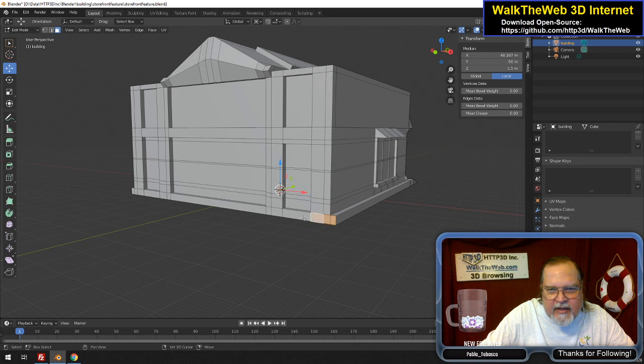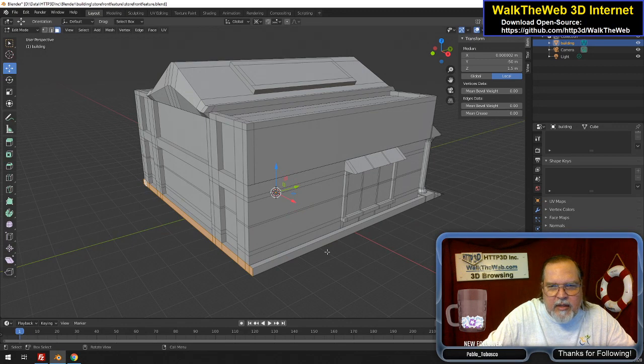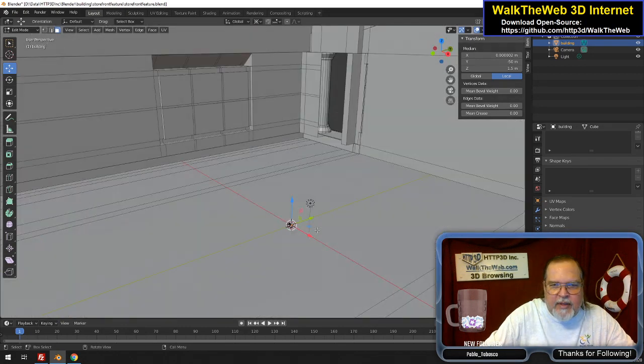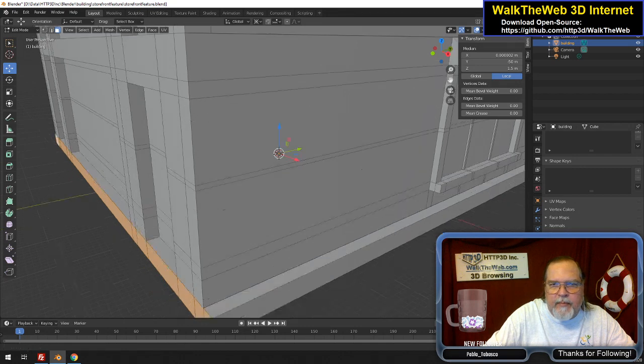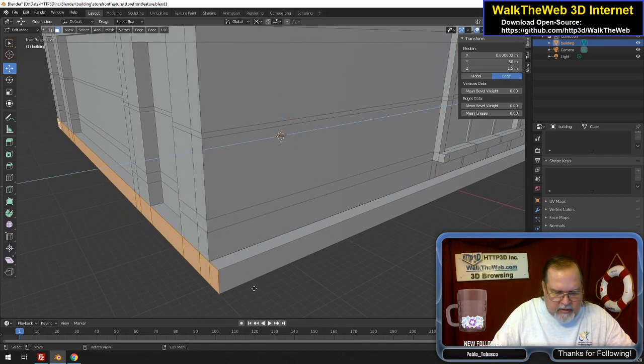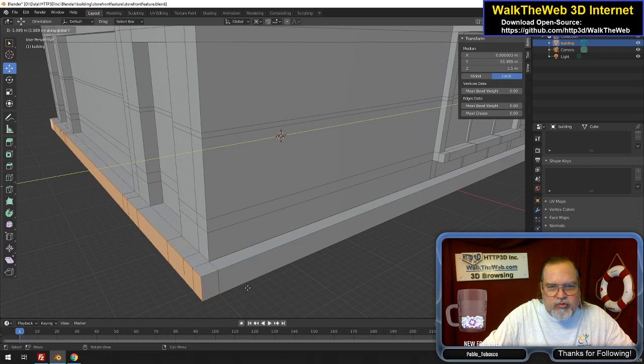This back side here needs a little bit more to it. So let's go ahead and, let me get closer so I can see what I'm doing. Extrude Y. And that's about -2.